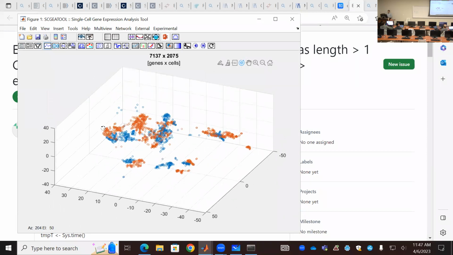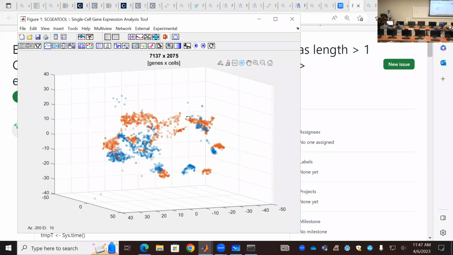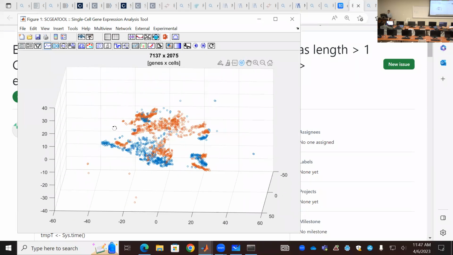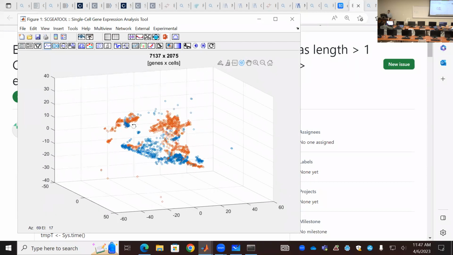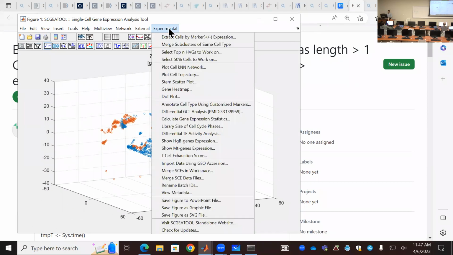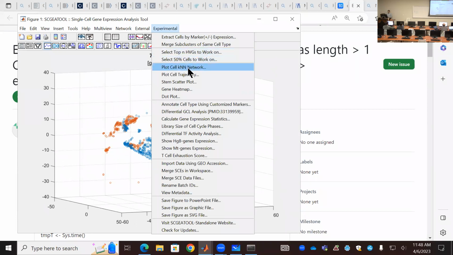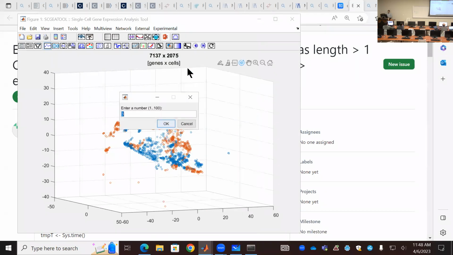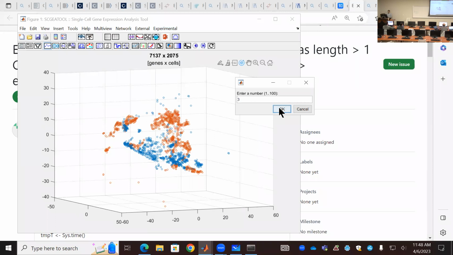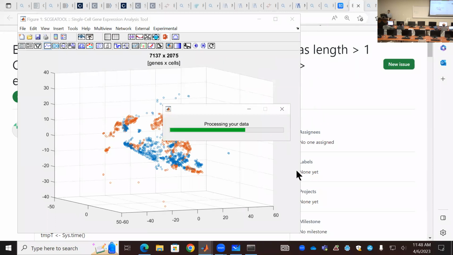I think I will use the last 5 minutes to demonstrate another function here. We will use this function for next week's lecture. This is called a KNN graph. So you have a cell here, and then we are going to look at each cell's neighbors and make a link. So here is a cell KNN network. If you use 3, you create a KNN network like this, the shape.